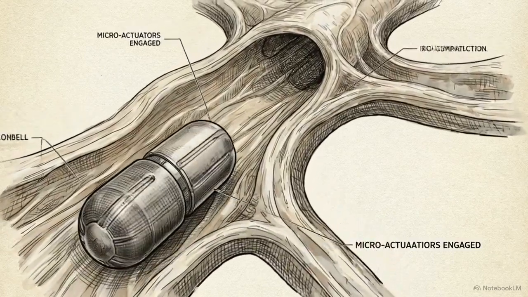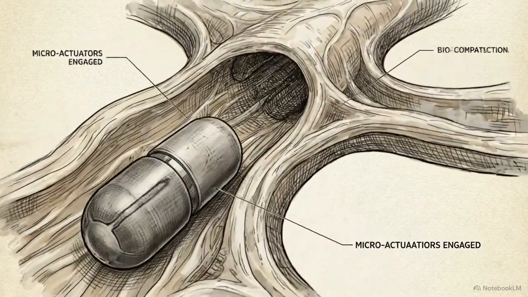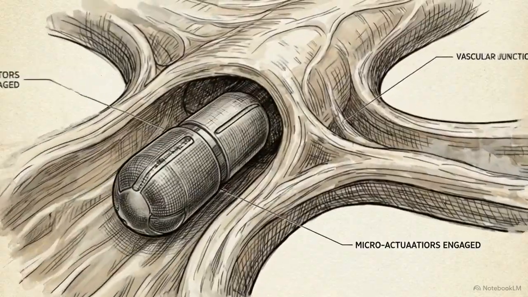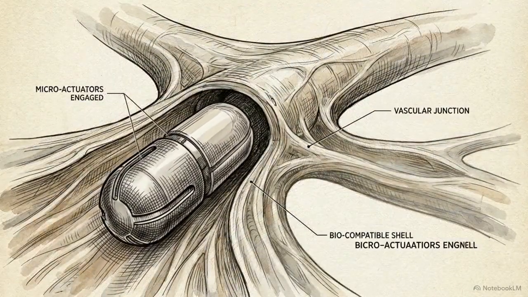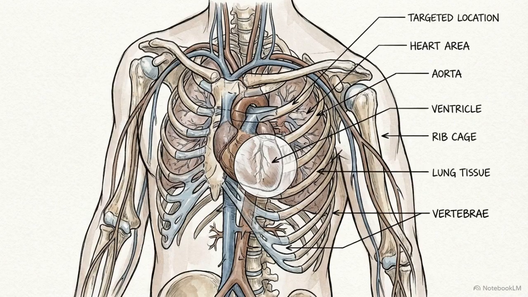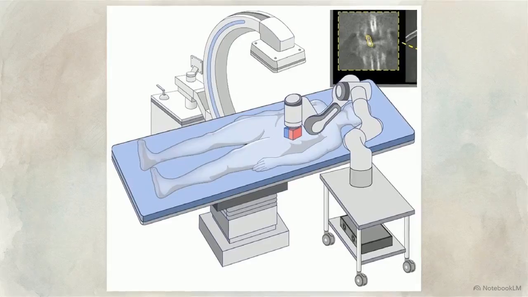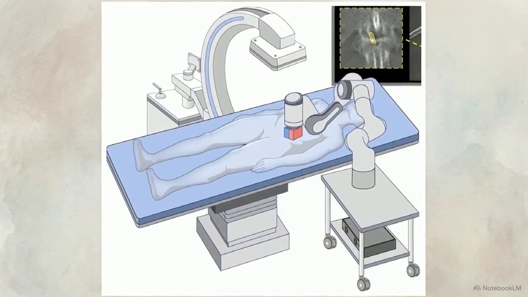Miniature medical devices, or MMDs, offer a way to navigate the body's tortuous vascular pathways and deliver targeted therapies directly to diseased tissue. But steering these microscale tools deep inside the human body requires continuous, non-invasive imaging to monitor their exact location. The clinical standard for this is X-ray fluoroscopy.